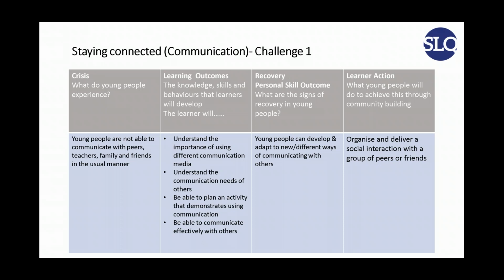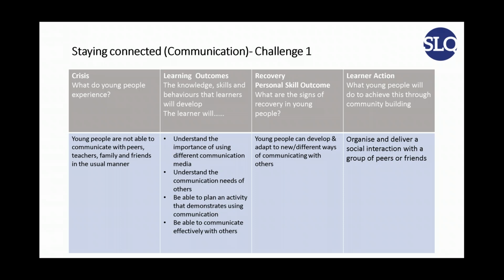Then next, being able to plan an activity that demonstrates using communication. So thinking about planning out that activity that shows how they can use communication, and then finally that they will be able to communicate effectively with others. So that will be a skill that's really going to help them beyond this crisis, and perhaps some of the skills they learn there will help them beyond this crisis as well.